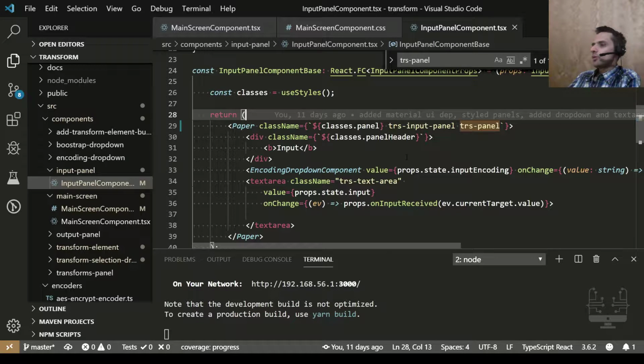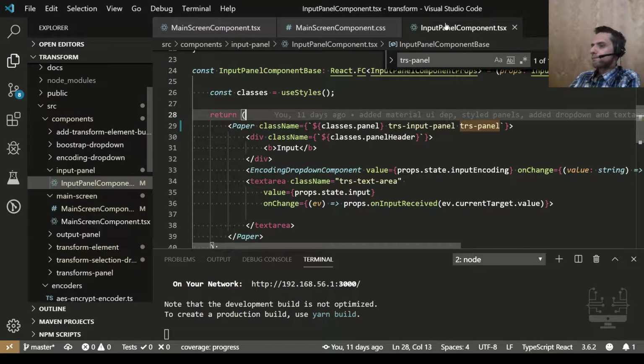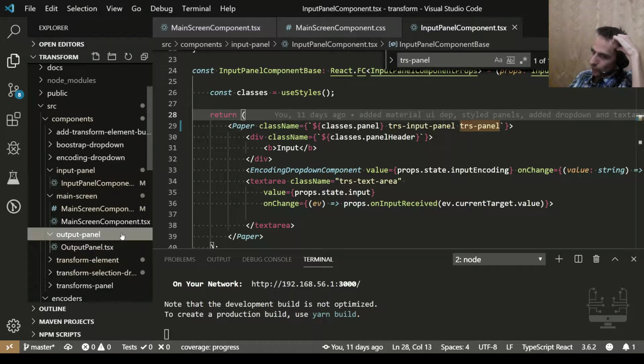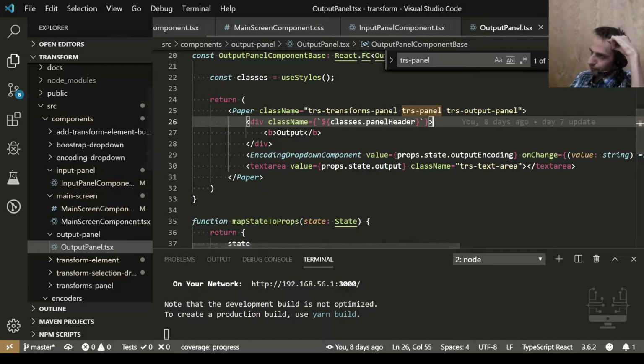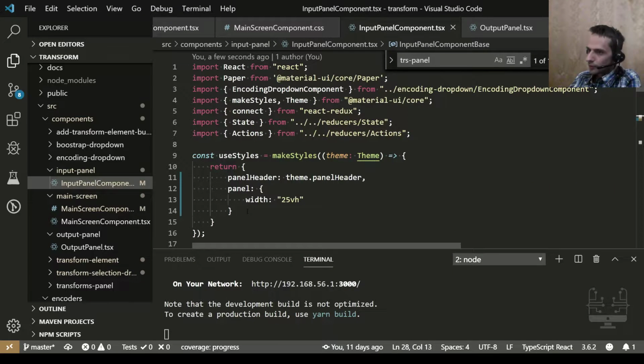So now that we applied it, we also need to apply the same to output panel. Same thing I will have for output panel.